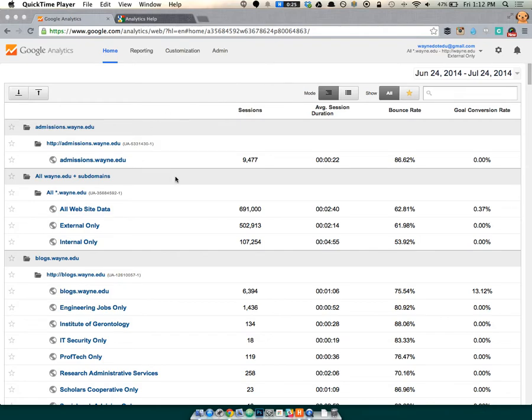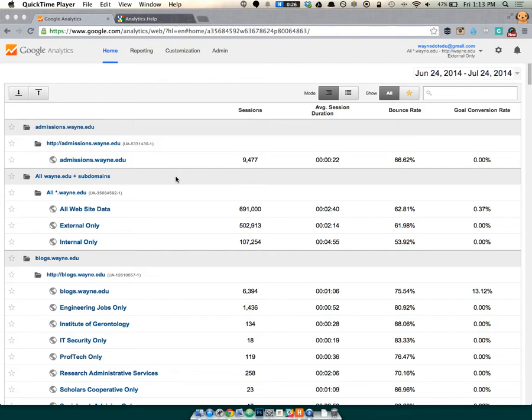The first thing is, if you already have a university website, if you manage one of them, you already have Google Analytics installed on your site. We do it for every site that we already manage, so you don't have to worry about it. If you don't have access to that account, please just email web@wayne and let us know what domains or sites you oversee or want analytics for, and you'll need to have a Google account.